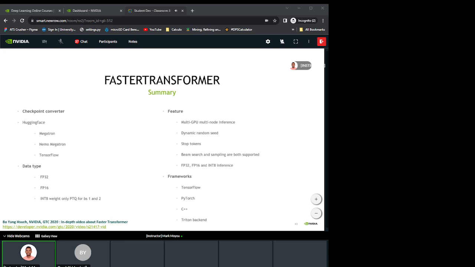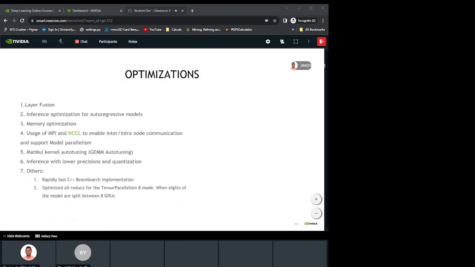Top right, in terms of features, you get more or less multi-GPU and multi-node inference out of the box. And essentially, when you go to do that, you have to compile the model. Let's say I'm deploying on 4 GPUs. On a single node, I have to compile the model on 4 GPUs for that node. Versus if I want to deploy on 6 GPUs, I would compile that model down to 6 GPUs as well. And we have support for the major frameworks. And if anyone is a C++ guru, you can always get as low level as you want.